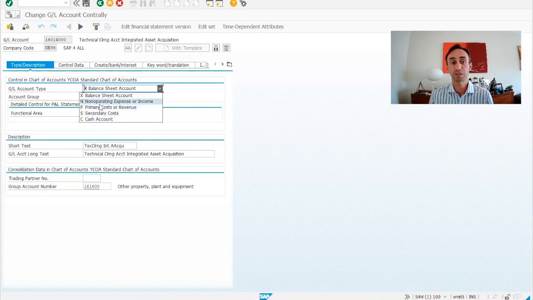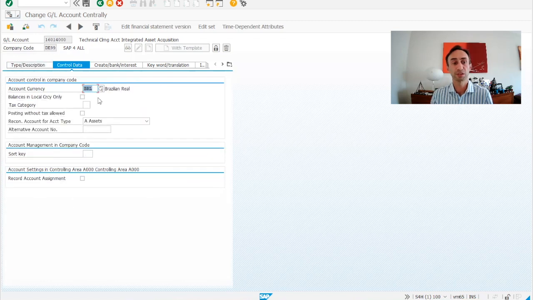This one, non-operating accounts, means that I want to have a GL account created as a P&L account, but I don't need to be forced to insert the costing object like the cost center instead of putting a dummy. Now, if we want to post into these non-operating accounts, you can post without putting any cost center, profit center, or whatever. Then we have here the technical data, the short description, the long description, which is nothing new.